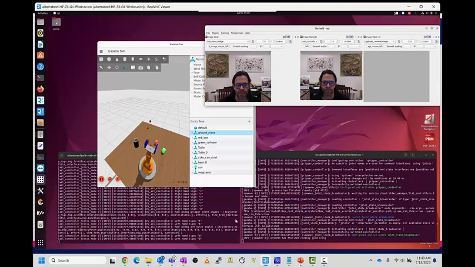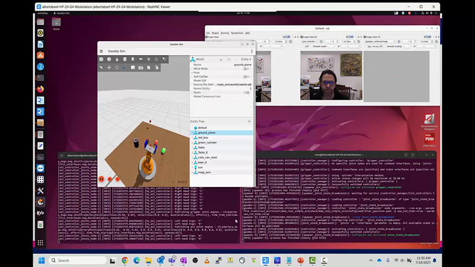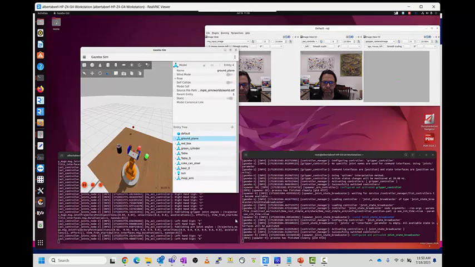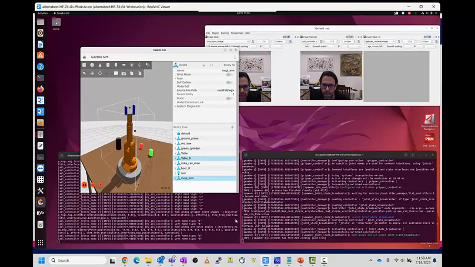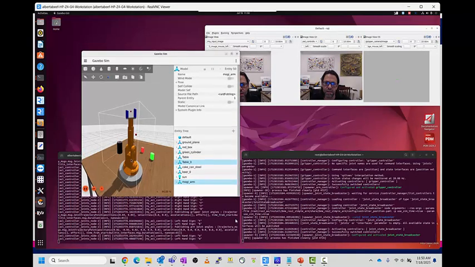I'm going to try to pick up this red object in front of me. The way that I have set up the controls is: left and right will turn this shoulder joint, so that's the F, L, and R hand signs.